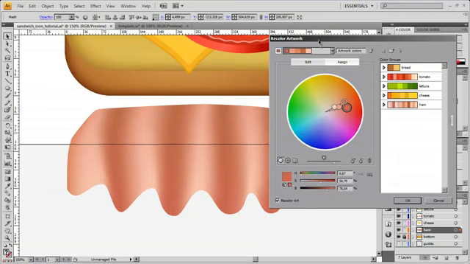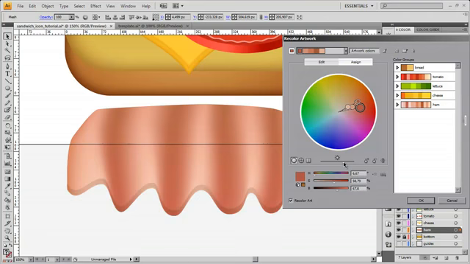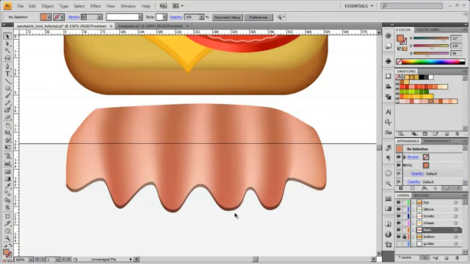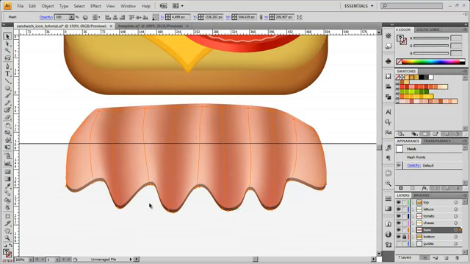And this enables me to change the lightness of this color group like so. So I'm going to decrease it quite radically, and I'll tuck it about here, just underneath. So just that I have a very nicely defined edge.